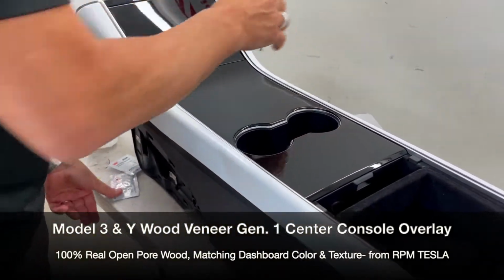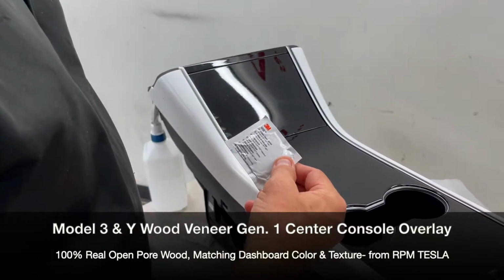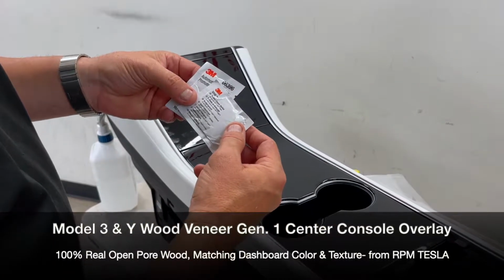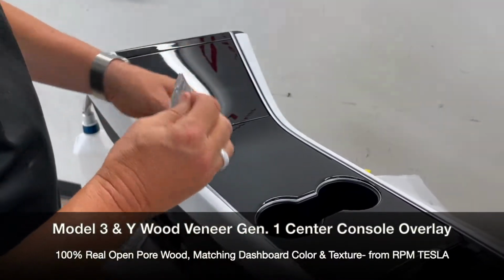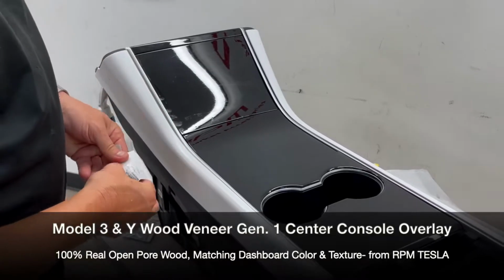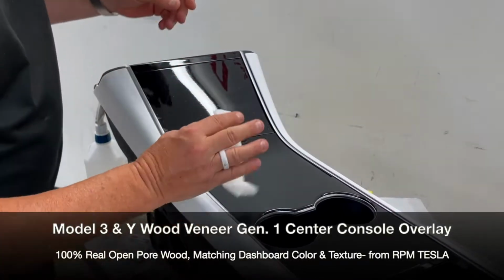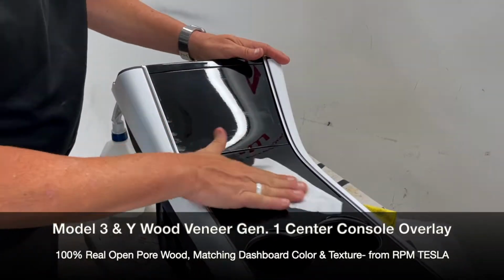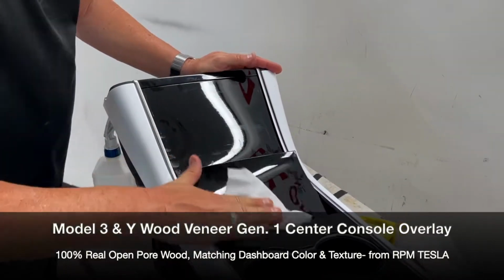Then in the packet, you may get one of our 3M VHB promoters as well as our surface cleaner. So the surface cleaner is nice. It's another alcohol-based cleaner. It comes with a nice type of mesh for cleaning. You'll see how wet this is going to look and how damp it's going to look. Like this.